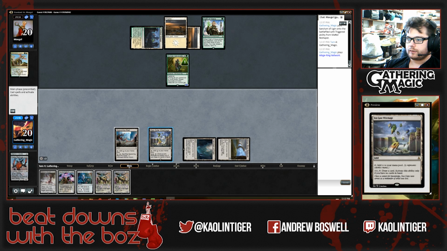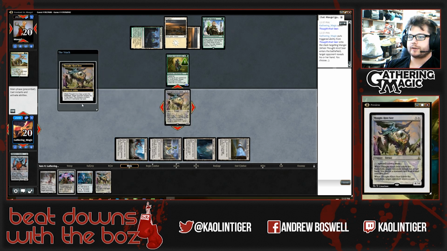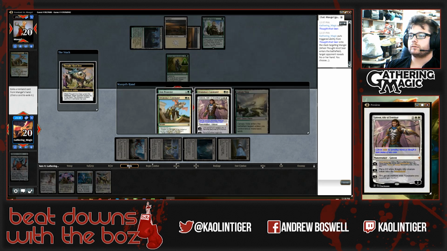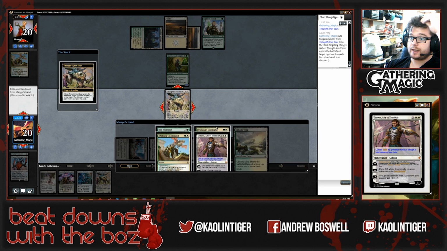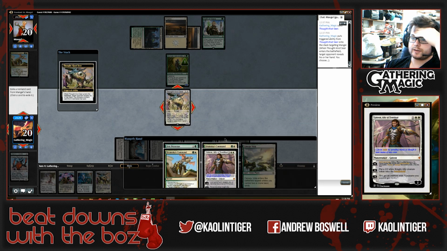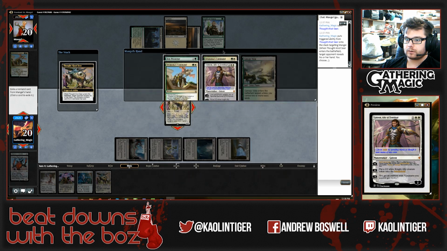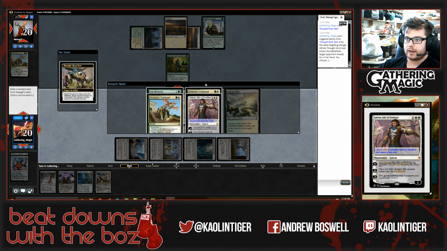And I think that I just want to play the Thought-Knot Seer and try to stabilize the board. Maybe snipe a Gideon. Ooh. Alright, well this is a little unfortunate. I can snipe the Gideon, but that means he's going to be able to eat this Thought-Knot Seer and the next one, which is pretty bad. So I don't like that.